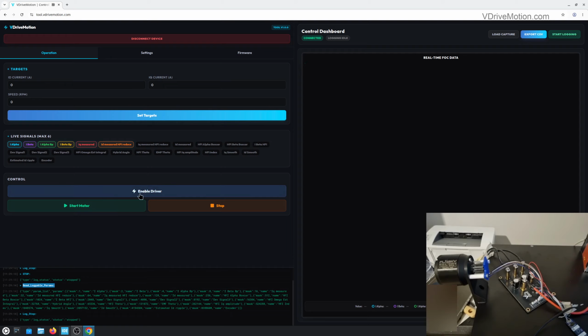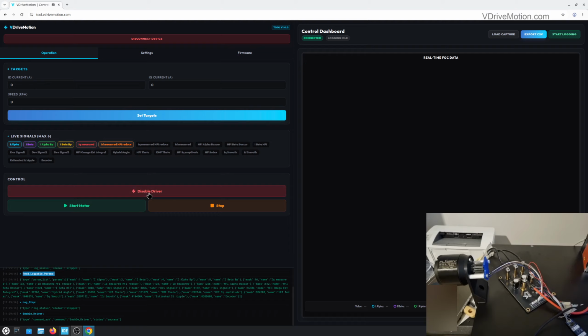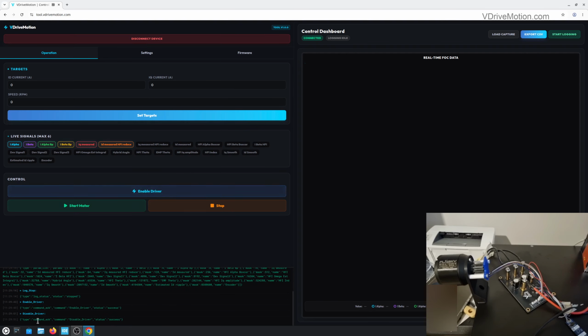after we ask something. So for example, if we press this enable driver, it will send enable driver, and then the MCU will answer here that it was a success, and we can disable driver, and it will also answer for that. So now it's using this kind of ACK and NACK protocol, so it always answers, so it's like synchronous. And then we can start the motor, and we can hear this sound.